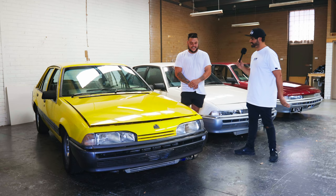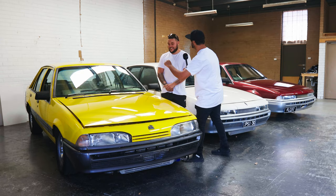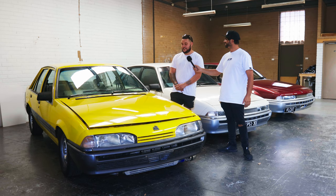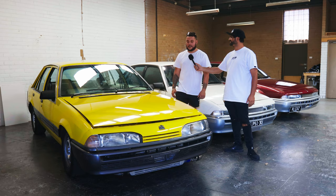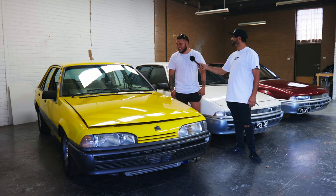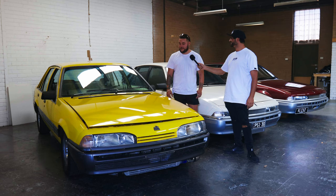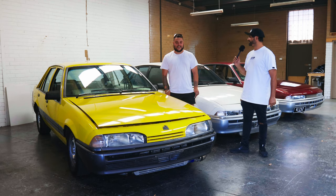She's a bit of a beast, but I have to touch on the point that since you've owned this car you've done a couple of modifications. One being this fantastic dent right here and there's another one in the boot. The bonnet came from shutting something in the bonnet, and that one on the quarter — if anyone knows VLs, something was in the back and it rolled into the rear quarter and gave two nice love taps. Yeah, it was just a bit of metal in the boot unfortunately. There's not even a stereo in it — the music would have been coming out of a big Bluetooth speaker in the back seat — some hard style definitely got played in this car.